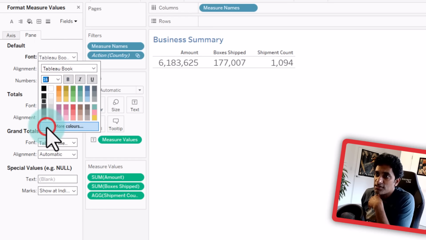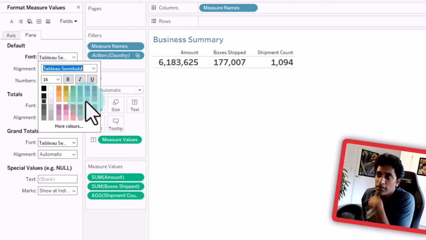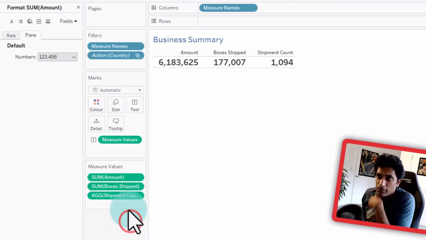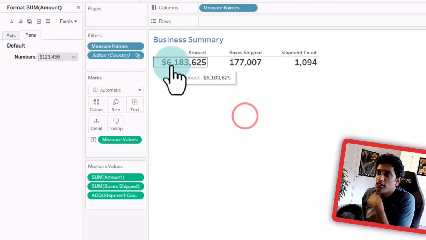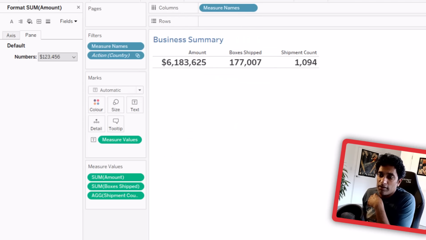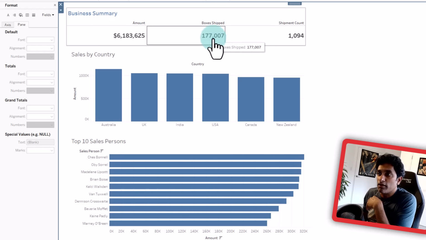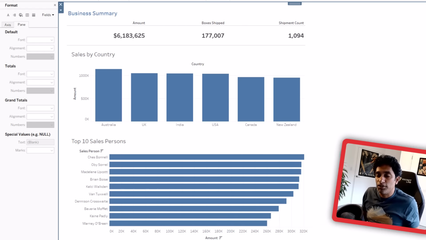So let's just make this 16 points, and I'm gonna go with the semi-bold version so that the numbers look good, and then let's just adjust the formatting of this from number to currency. Let's take out the decimal points. So this looks perfect, and when I now go to my dashboard, I'll have these big text values for my key summary information, and the graphs and everything looks beautiful.